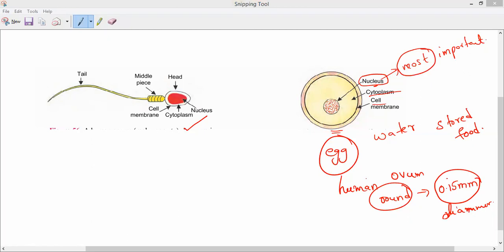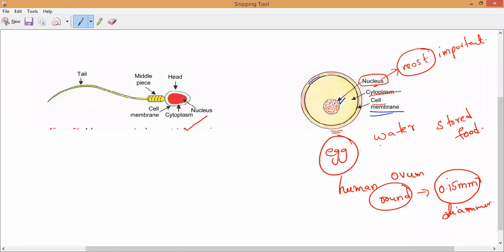Understand, everyone? Please respond. So this ovum or egg is also a single cell having a nucleus, like amoeba, which we have studied, correct? They are single cell organisms. Please respond. Nobody is speaking, then what is the use? So it is like a single cell, like paramecium and amoeba. It looks like a single cell organism, which has a nucleus as well as cytoplasm and also a cell membrane. That is what you have to remember.